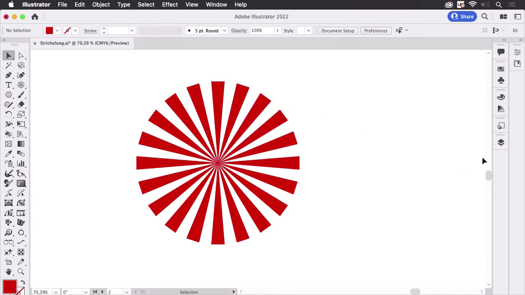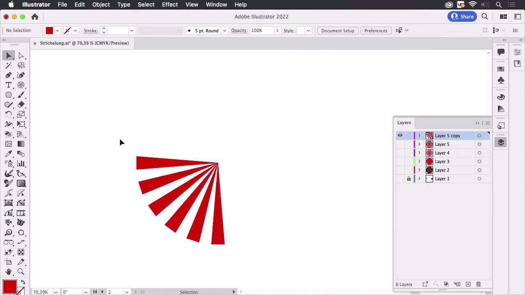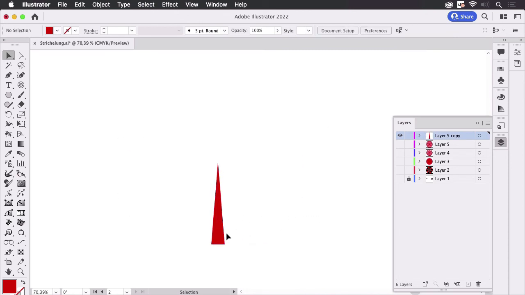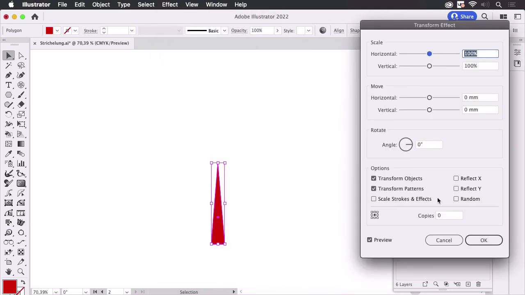So let's take a look at the last method, and for that method we're going to make a copy of this layer, like so, and then just hide it and delete most of those elements, like so, and then we take this element and go to Effect, Distort and Transform, and then Transform.